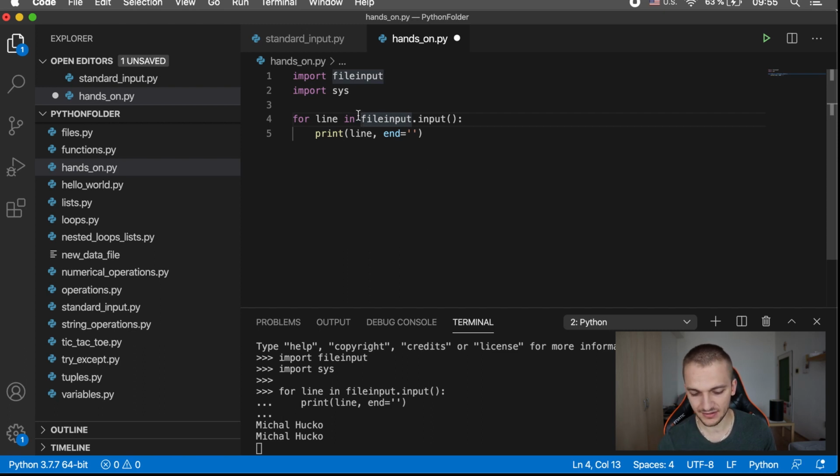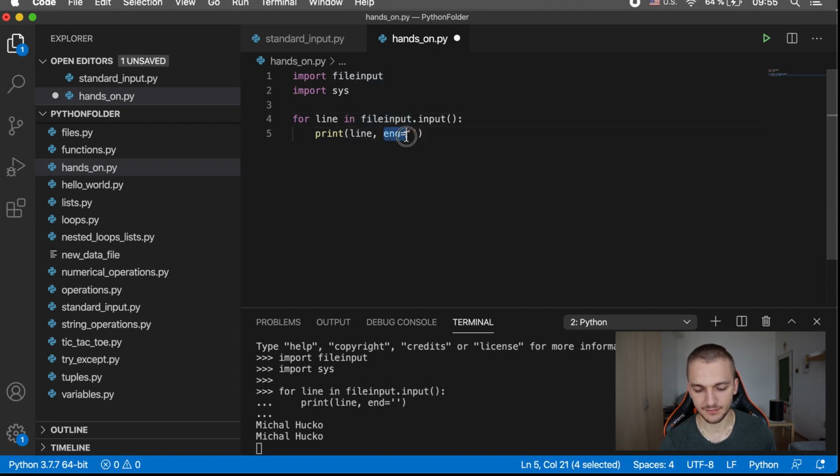Because this for loop is open on fileinput, it's open endlessly. It continues in an infinite loop and always reads your line. Whenever you press Enter, the value of the line is transmitted into the line variable. So I put in Michal Hucko, it was put inside the line variable, and then I'm printing it here.